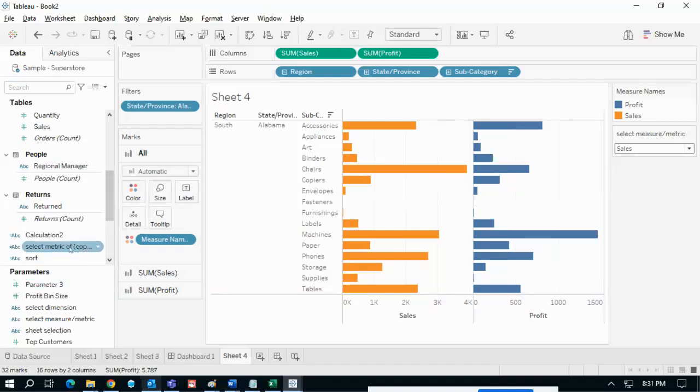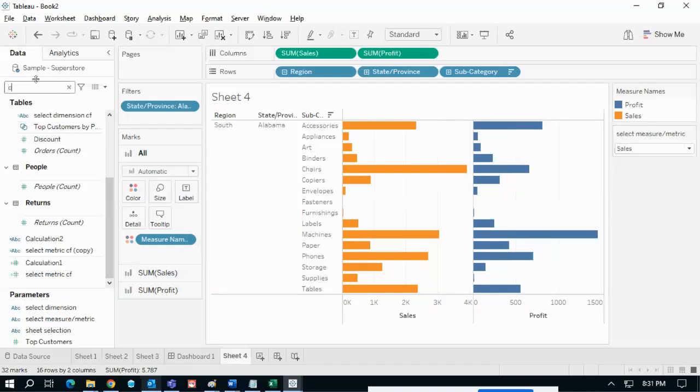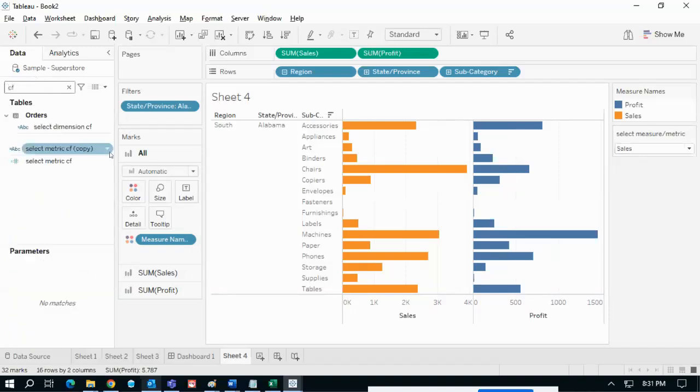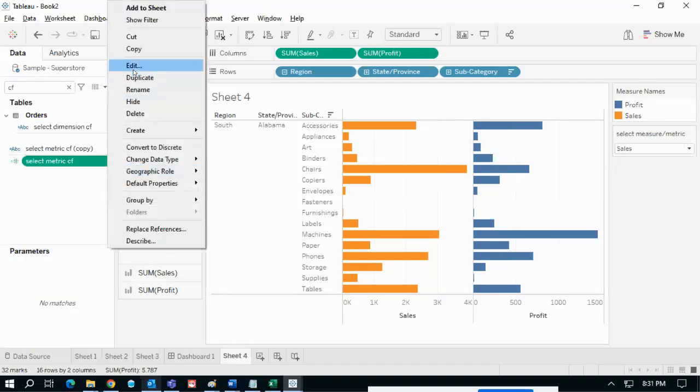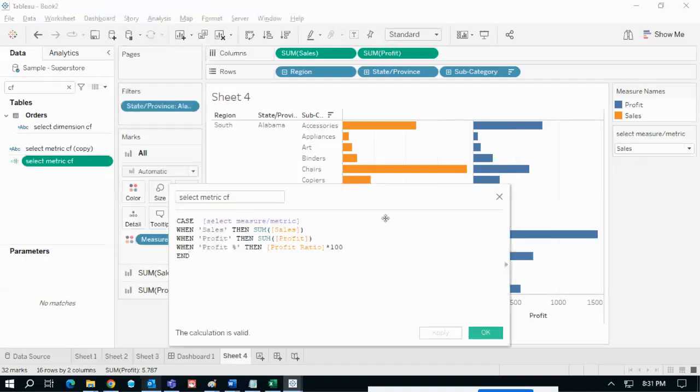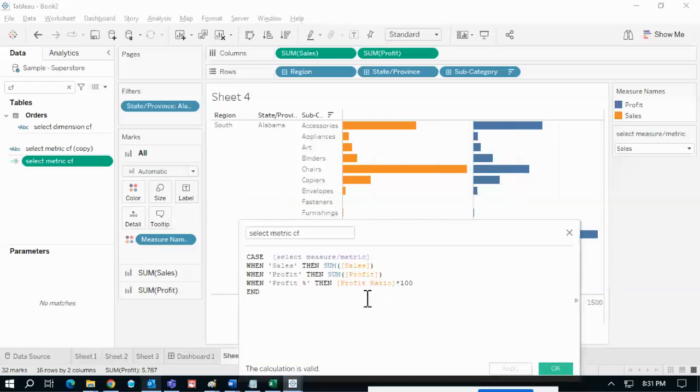What we have to do is create the same dynamic measure calculation here. It should not be simply a single parameter calculation. It should be a calculation like this. So whenever the user selects sales in the parameter, that should give sales as the output.